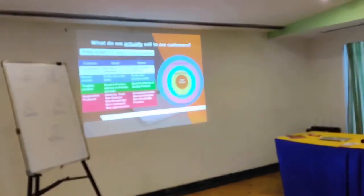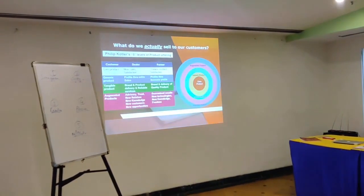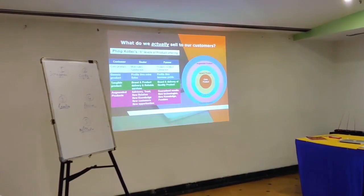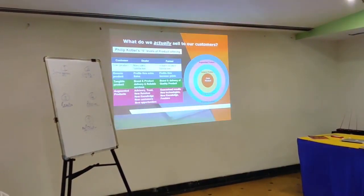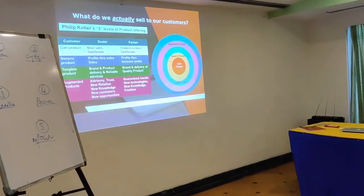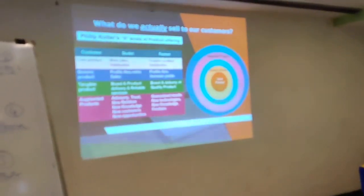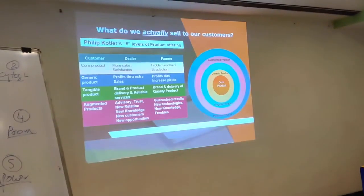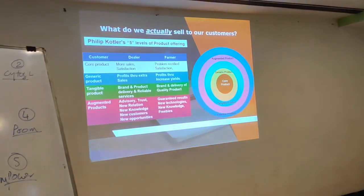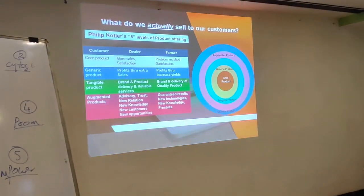Third, augmented product. What is the augmented product by buying from prom? Augmented means enhance. Something more than what I explained yesterday. Product plus. I buy the product, but also it gives something extra. Augmented means extra, additional. What is the additional product it gives? It gives a guaranteed result. He could have bought some other organic product, some local company, some Madurai company, Theni company, some Warangal based company. But he chose to buy prom. Why?